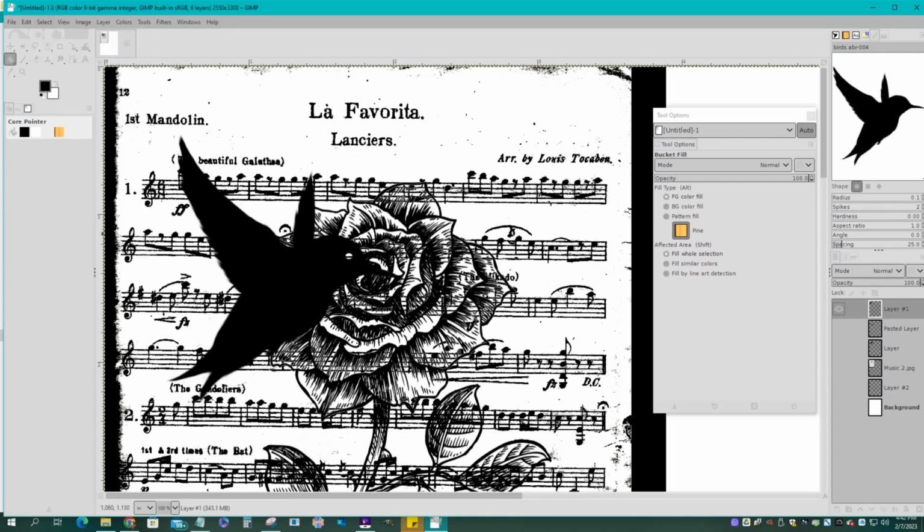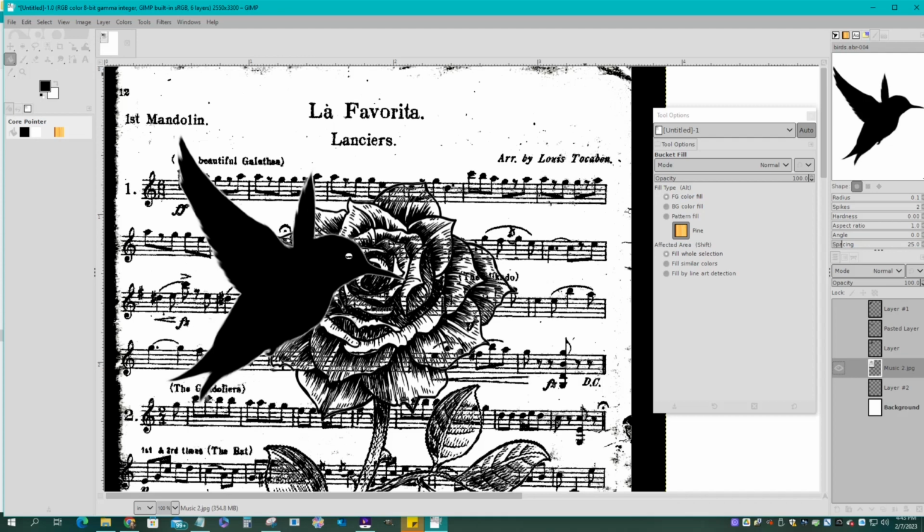So I'm doing that with each layer. And what that's going to do is delete the music background there for each layer. So to select what's in the layer, you select the layer, press the Alt key on your keyboard and click, and you see where it puts little marching ants around. That selects the layer. Then that selection will stay like that, and then you can move to whatever layer you want to delete the background. So that's all we're trying to do, is delete this background.